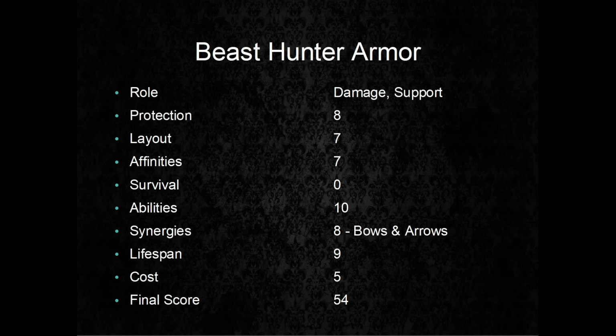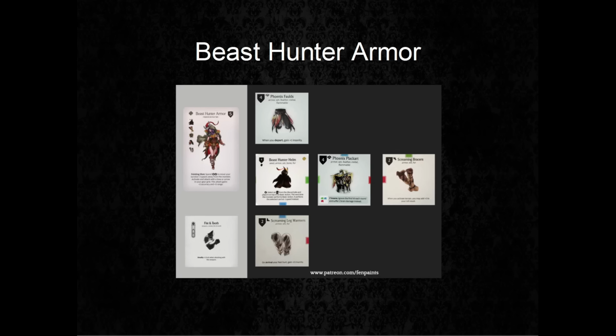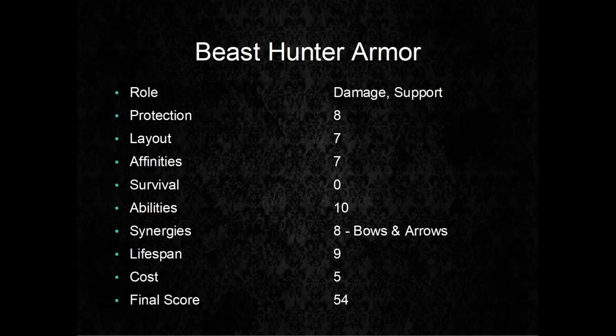Synergies, an 8. It's exclusively bows and arrows, but it does them really well. Lifespan, a 9. I've used this for pretty much the rest of the campaign. Cost, I can't score it highly on cost because Phoenix Placard parts are expensive, and even though Screaming Armor is kind of cheap, the Beast Hunter Helm isn't. It's semi-expensive itself, but that's a final, very respectable score of 54.